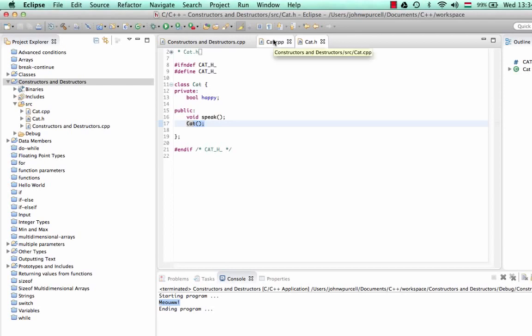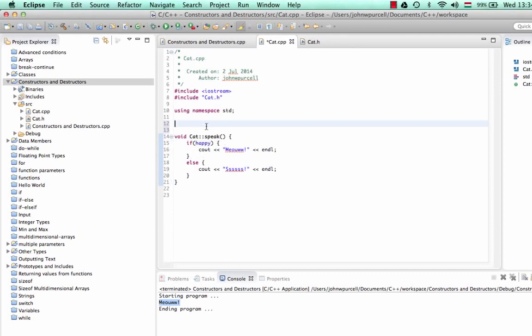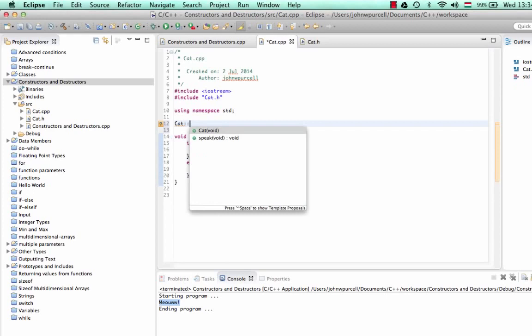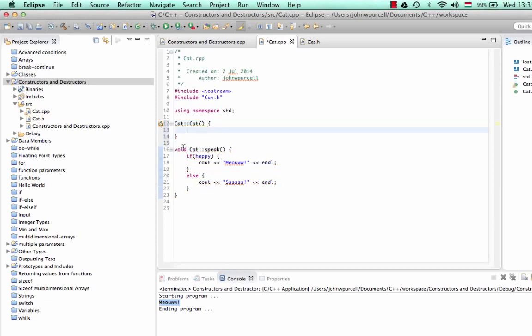Let's implement it. I'll go to cat.cpp and I'll put this above my other functions just because it's a logical place to do it, but you can put them in any order actually. So let's say here Cat, remember no return type, colon colon, because we need this to associate the function with the actual Cat class. And Cat, which is the name of the function, it's the constructor. So in this case, it's the same name as the class, round brackets, open and close the curly brackets.